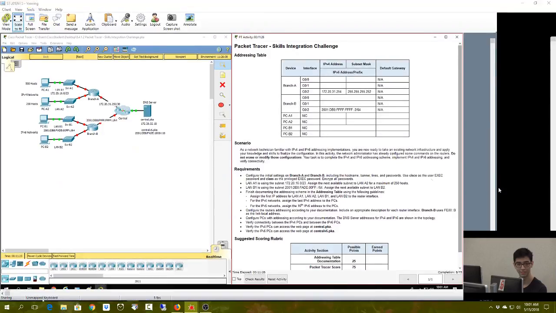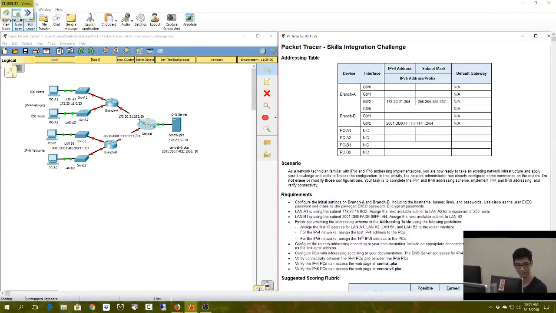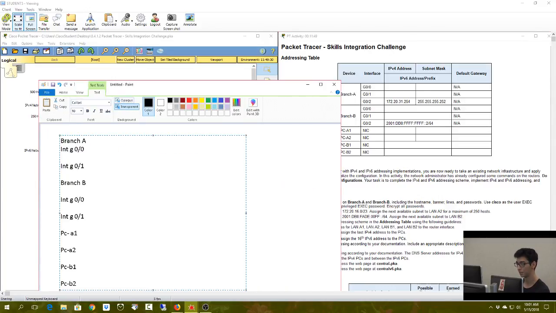Hello everyone. My name is Ruben, and I'm working with Caleb Dalphiny today to show you how to set up a network using Cisco Packet Tracer. To begin, we have the requirement to fill out the following addressing table, and to do that we had to do a little bit of subnetting.